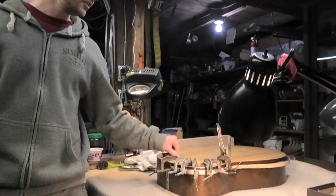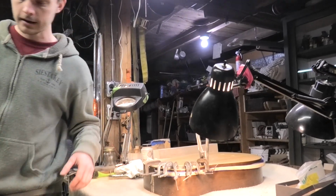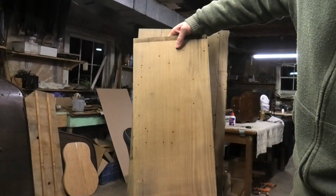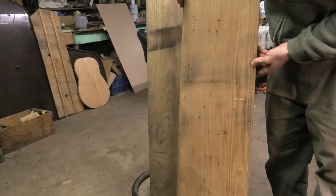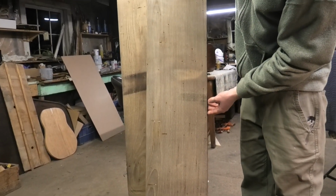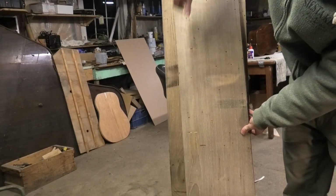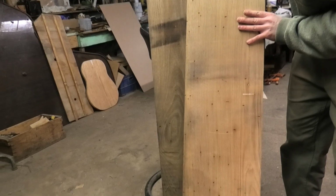Now that these supports are glued in, that's the last thing I needed to do before I can start with the back. We have these boards. These are wormy chestnut. This one looks like it came from a lid. It's too thin to be a side, but that's one board. It's 11 inches, a foot wide maybe. Wow. We can slice this and then bring this piece down there to make it wide enough for our guitar. That's a good candidate. I like the wormholes. People seem to like those.